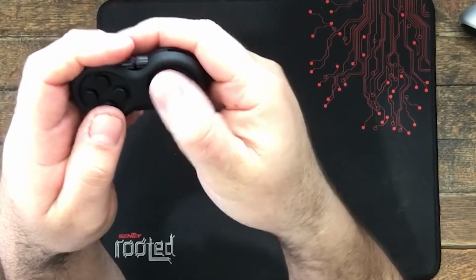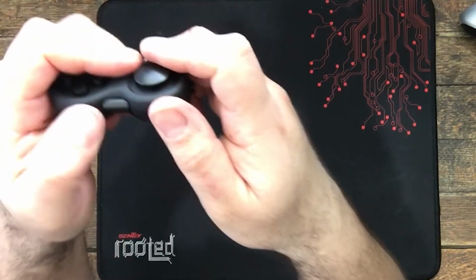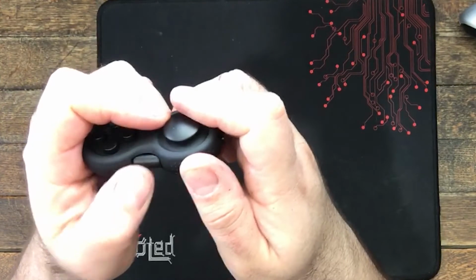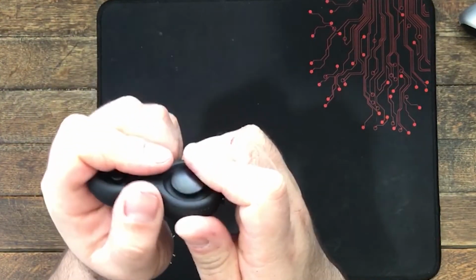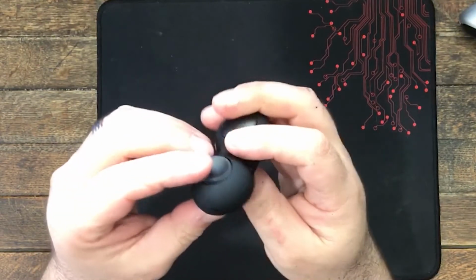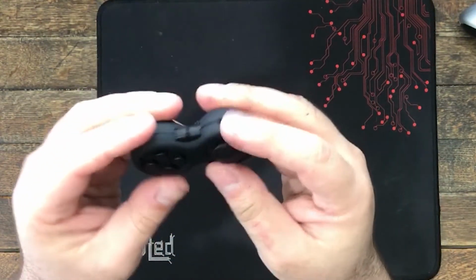So it's got this little spring back thing right here, and it has a little joystick that I really like, and this one rolls on a ball, and it rolls really smooth. Then it has another little roller that has some kind of pressure behind it, so you have to actually force it through. It doesn't just roll like a marble. So all in all, this is pretty cool. The only thing is I wish you could actually use it.